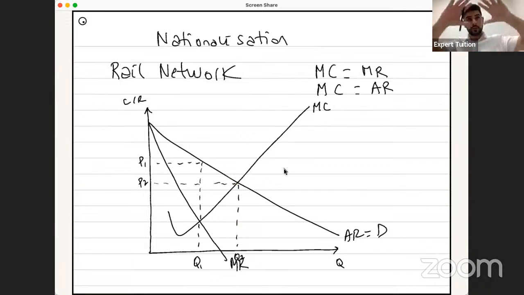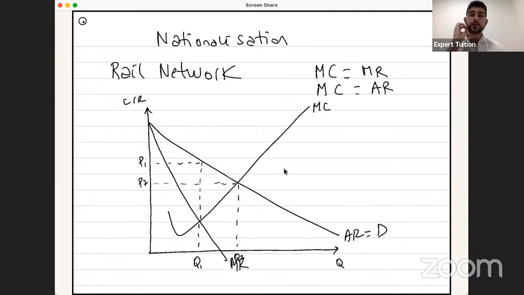Right, our overarching point when it comes to nationalization, because quite a few of you, by the way, emailed me regarding this, is to say that nationalization is likely to result in high levels of allocative efficiency. And now you explain that the government would want to prioritize maximizing consumer welfare rather than maximizing profits, as the private sector would likely want to. And in doing so, they move from MC equals MR to MC equals AR. Two things now happen. One, do you guys agree the price of train services is likely to go down?